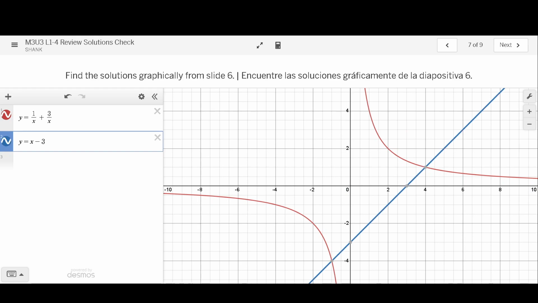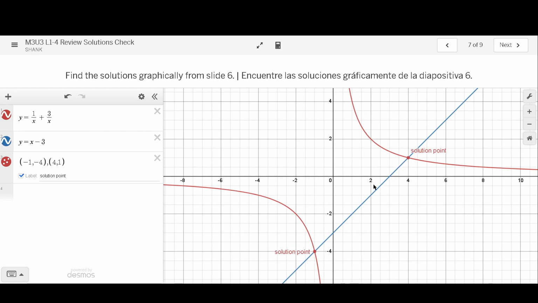So notice how I have these 2 points here. Again, I have 2 points where they intersect. I can click on those points to see where they're at. So I have -1, -4, and I have 4, 1. So let's graph those out. So I have -1, -4, and 4, 1. Label those as solution points, because where those two lines are equal is where our two equations are equal. Again, make sure you have your left side of the equation and your right side of the equation.